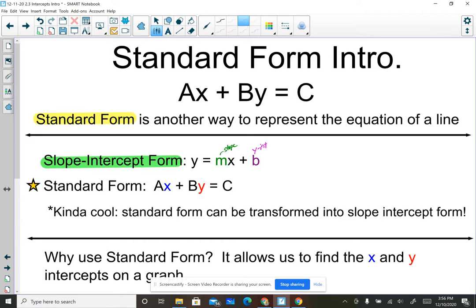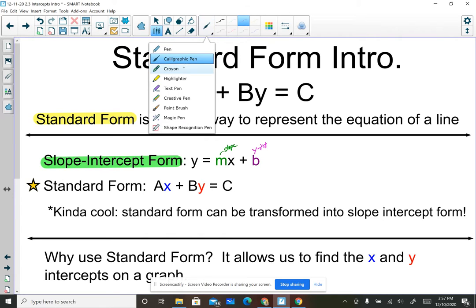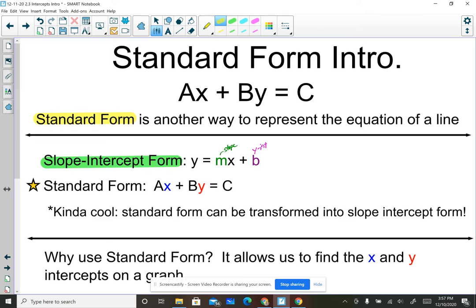You're still going to see that x and y, and in standard form, you're going to focus more on that x and y. We know x and y are just ordered pairs on the line, but in standard form, the x and the y can be two specific ordered pairs on the line, and that's what we're going to learn about. Standard form is ax plus by equals c. So we're going to focus on the x and the y here. A, b, and c are just numbers.